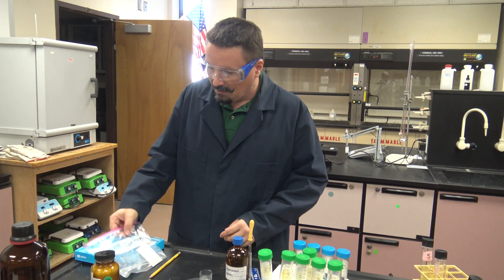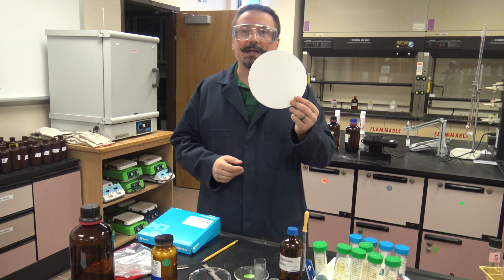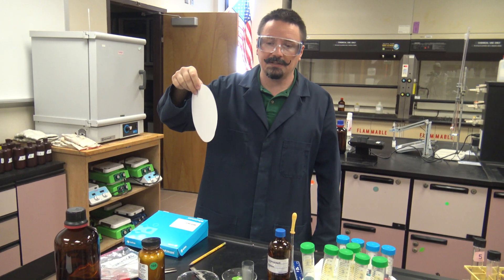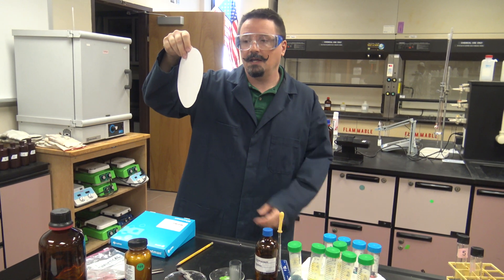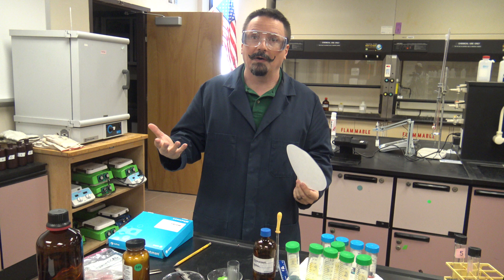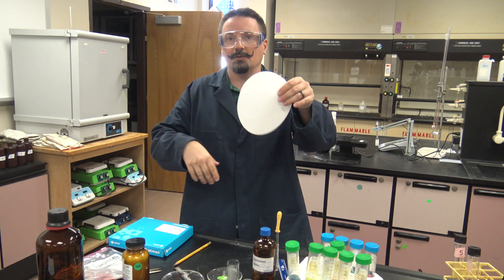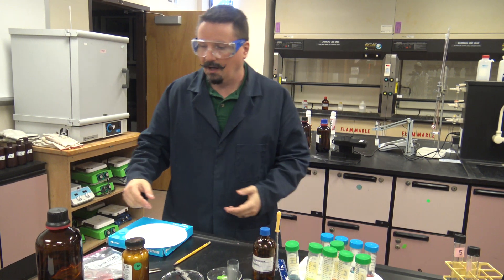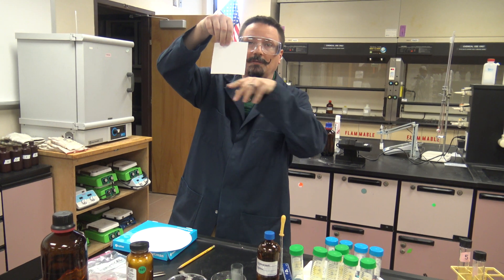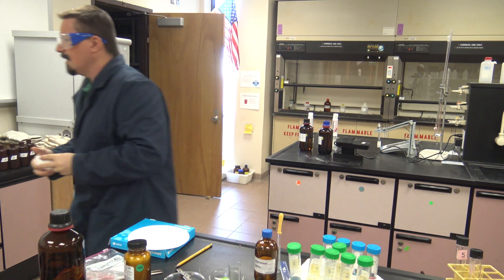For part two, paper chromatography, you're going to use filter paper. There are a couple of issues with it: it's much more flimsy and less rigid than your TLC plate, so if you put it in the liquid it will slide into the mobile phase and go above your starting line. The other issue is that it's a circle — you don't want that, because you'll get uneven wicking. So you need to cut it into a rectangle, which gives you a flat, even starting point and even wicking going up.